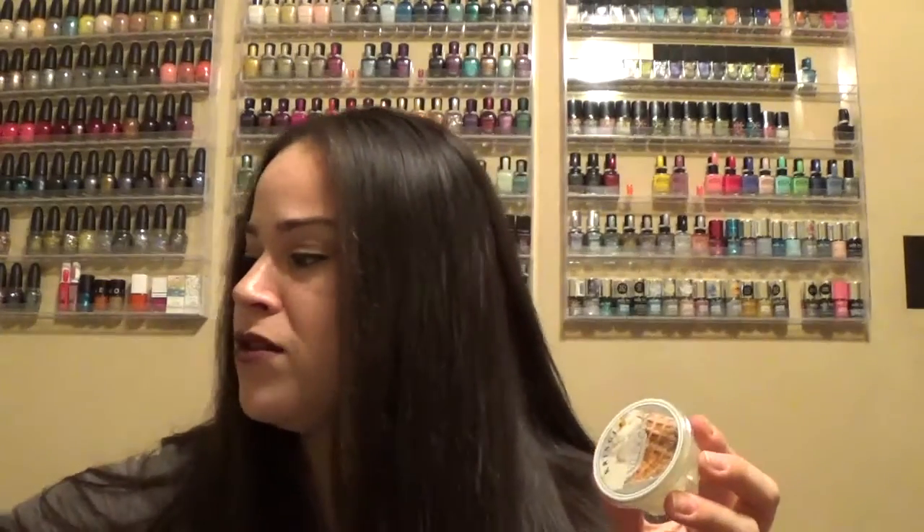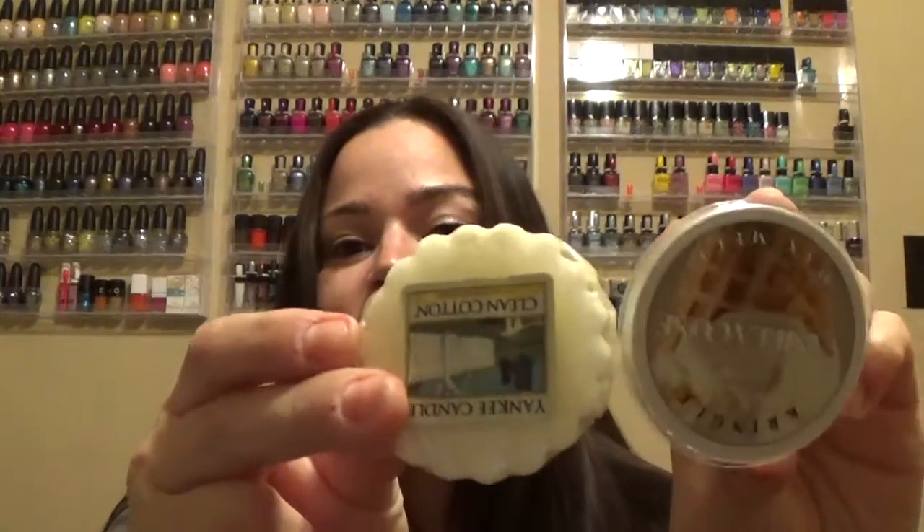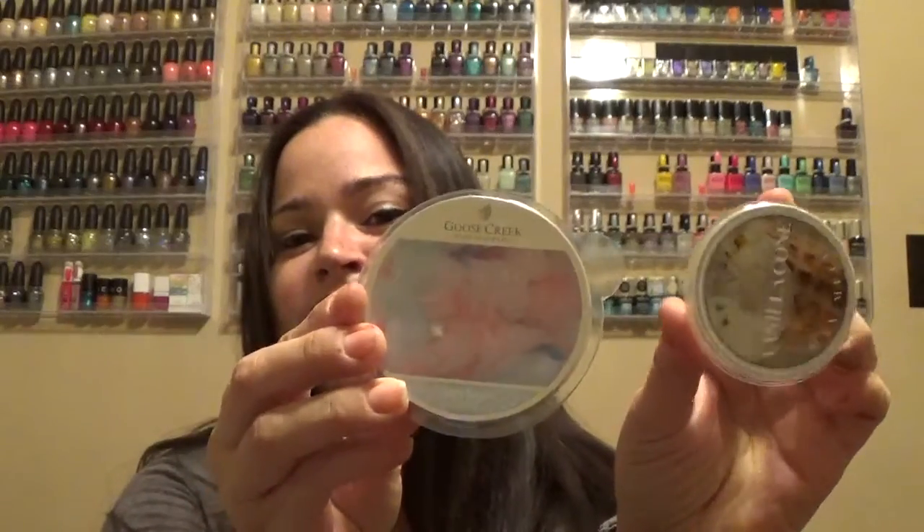One thing I can say is I use the old-school burners with the tea light, and once I put the one tea light under, the next one it was really light — it only lasted about four hours and it didn't travel that far. Some of my other waxes like Goose Creek and even the Scentionals and Better Homes and Gardens from Walmart travel through the house, but this one didn't. I mean, I really enjoyed it and I would like to try the big candle, but it didn't last that long. For the price of $3, I was expecting it to be a little stronger. They're actually small too — let me show you compared to a Yankee Tarte, and a Village Candle, and a Goose Creek, just showing you the size differentials. I didn't see anybody talk about how small they were. I liked it, I just wish it was a little stronger.